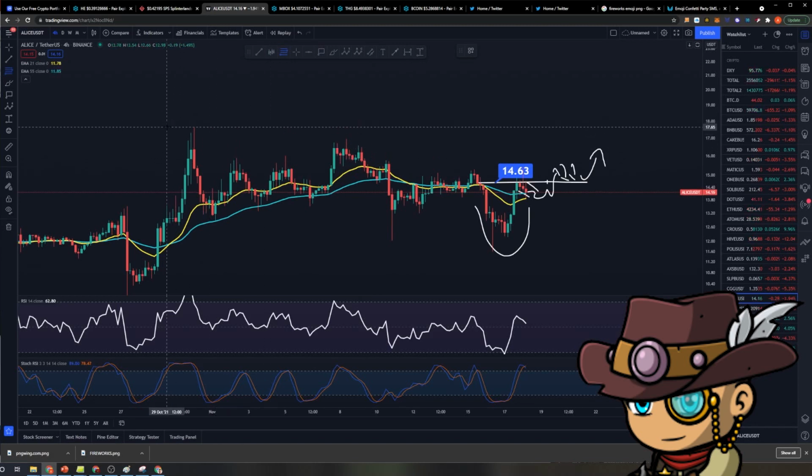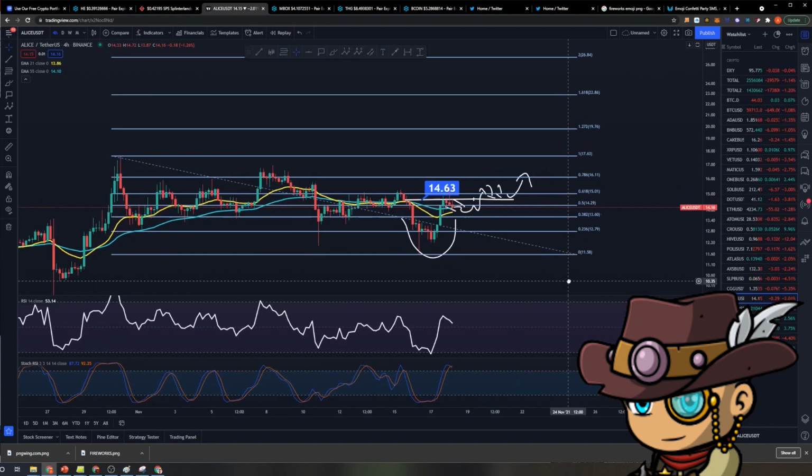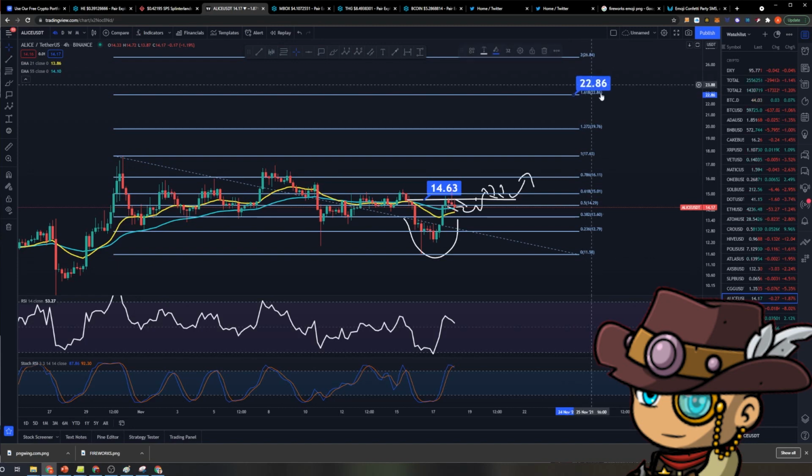This is where you lay the fibs, and we establish this as the local top, because this was the beginning of the uptrend, and we establish this as the local bottom just to see where we're going to go. Right now, the 1.618 target of this impulsive move will bring us to around $22.80. This could be our destination moving forward. How we get there would most likely constitute a number of waves, but it's more important that this is our target, but it will take us a while to get there.